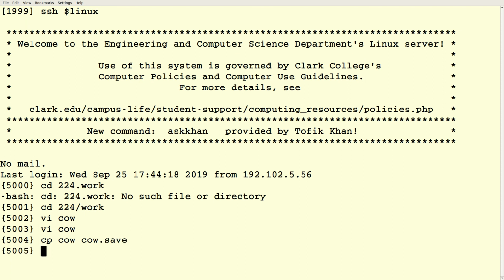I'm going to do that before I do anything else, because VI will try to recover the changes that you made to your file, but I don't want to trust my current file to this weird recovery process. So get out of VI with the uppercase Q command and make a copy of your file. Cow.save, I'm not going to touch that. But if something happens and the file cow gets corrupted, I've got a current version of it right here.